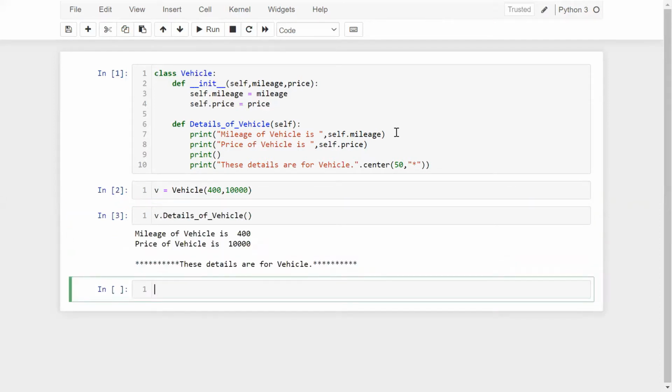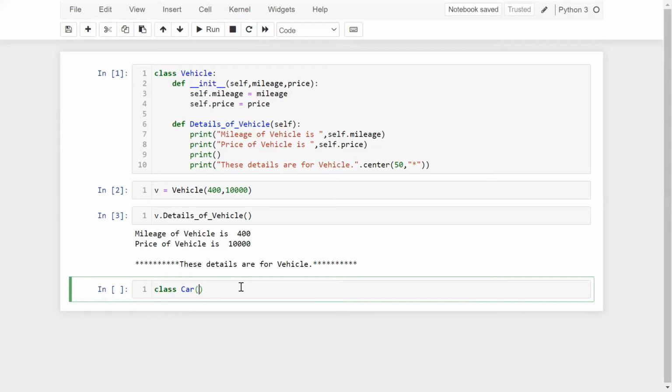This one, okay. Now the question is how we can inherit these class properties using a child class. Now we need to create a child class by which we can access the properties of our superclass. The child class can add a few more definitions or redefine a base class method as well. Let me give you an example based on inheritance. Let's say class, and here my class name is Car. Whatever class you want to inherit, you need to provide that class name here. Let's say I want to inherit the Vehicle class.